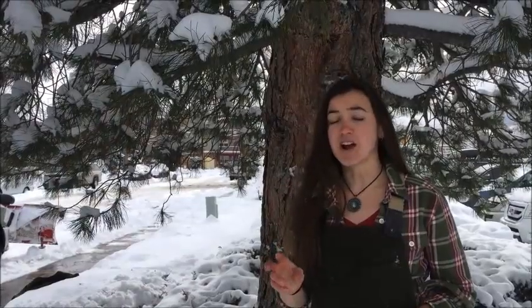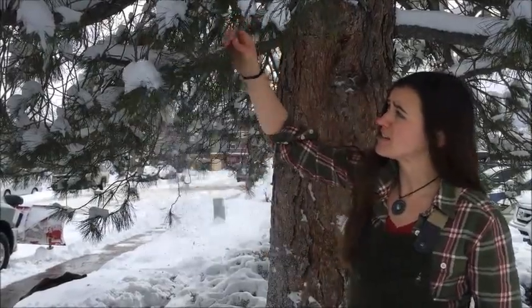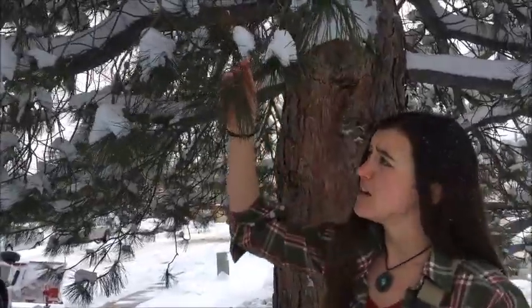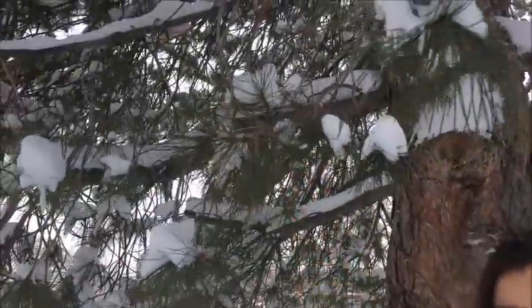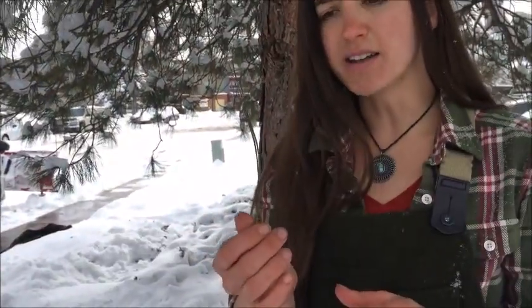The next part that we're going to look at are the leaves of this tree. Now in pines, leaves are a particular sort — they're called needles. With pines in particular, the different bundles of needles have different amounts. In the case of ponderosa pine, the bundle has two needles in it. The term for the collecting point where those needles meet at the base of the stem is called the fascicle, and around that is what's called the fascicular sheath.